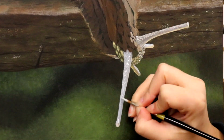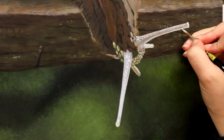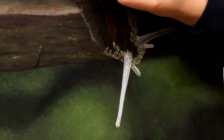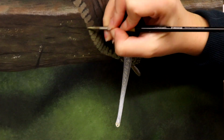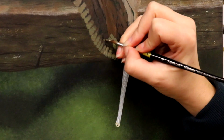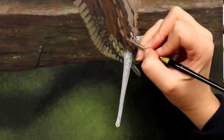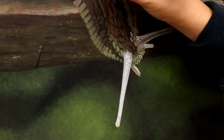I am working on the antennas. I really wanted to try and create the transparent effect of them. So that's why you see it darker in the middle and then lighter towards the outside. It gives a translucent appearance, and the bottom edge of them is yellow, and the top edge has this beautiful texture I did in white, and the actual eyeballs at the end of the snail. I don't have the language to describe snails, but anyway, they were really fun to paint, and it looks like it's a really dark pupil, but it's actually blue. It's a very bright blue as well.